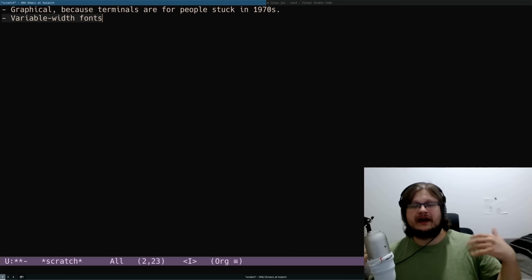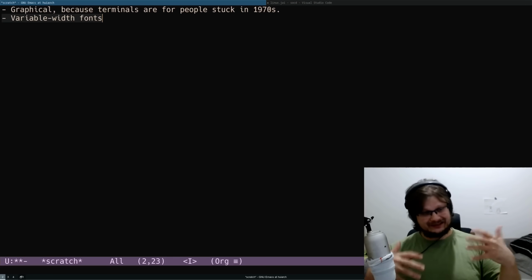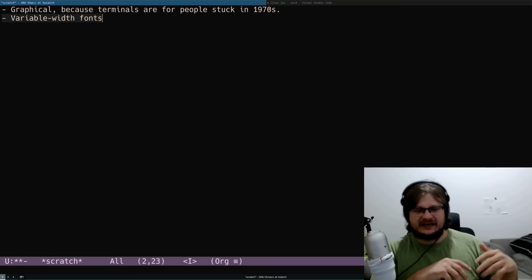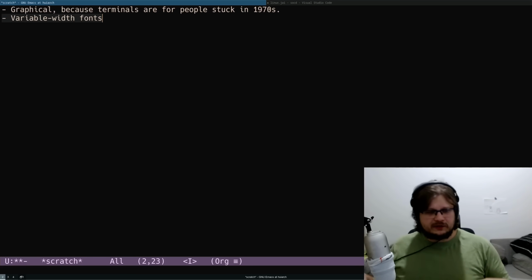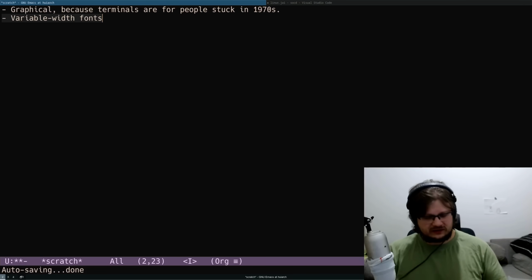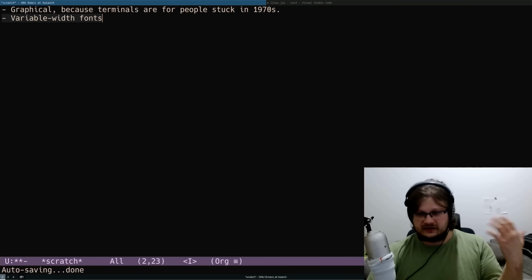I don't only write code. I prefer to write long emails or long posts in a real text editor before I paste them into a web form, because web forms are usually horrible. And sometimes I want to read some text with nice typesetting. And usually you just can't really do that in a terminal. But if you're using a graphical one, it's very easy.